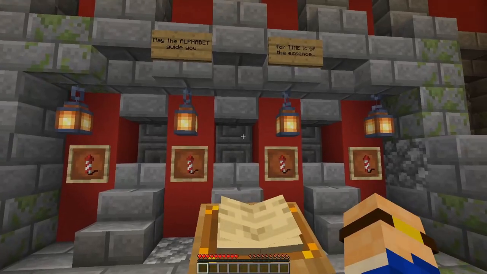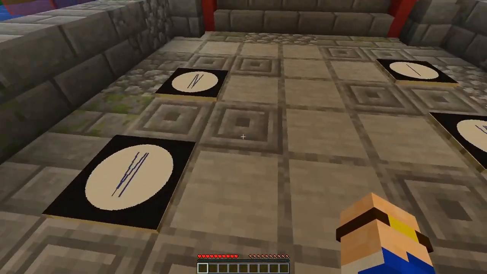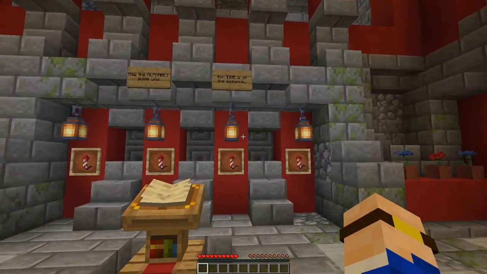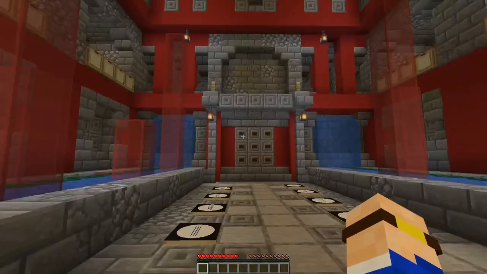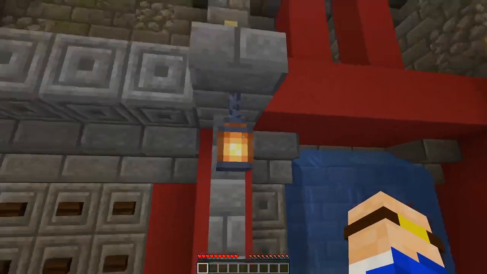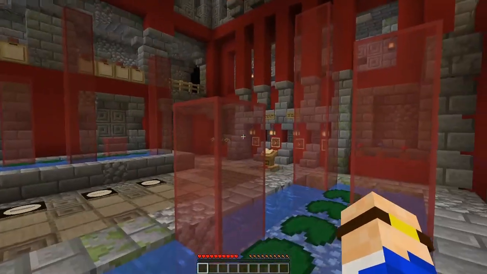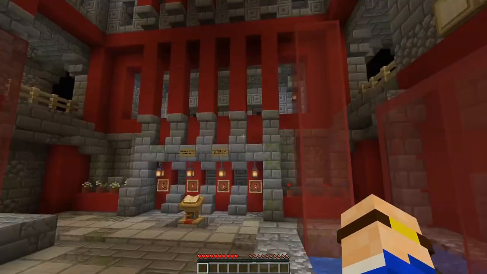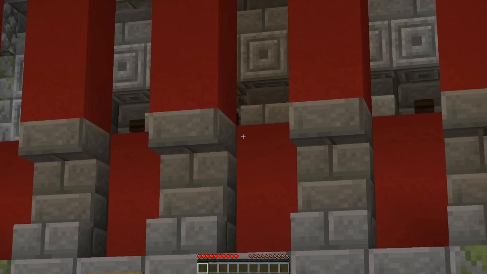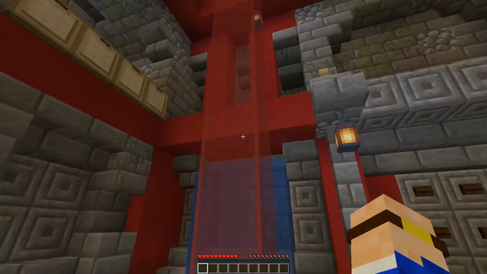So, may the alphabet guide you. Alphabet. Is there anything that looks as though it is an alphabet? Or time is of the essence. Emphasize the word time. Okay. This is very well made. There's nothing outright obvious at this point, but I know it's going to be the sort of thing that I'm going to kick myself as soon as I see there's some buttons up there. Right, okay. So I need to try and get a way up to these.